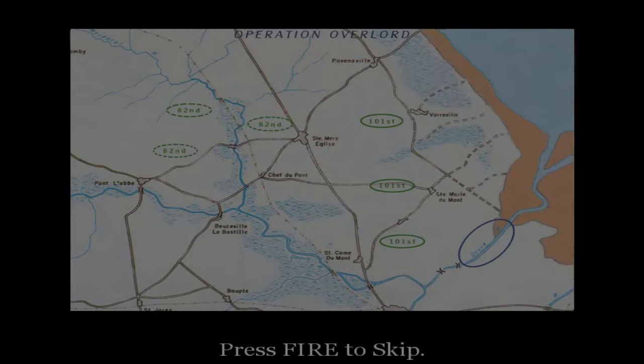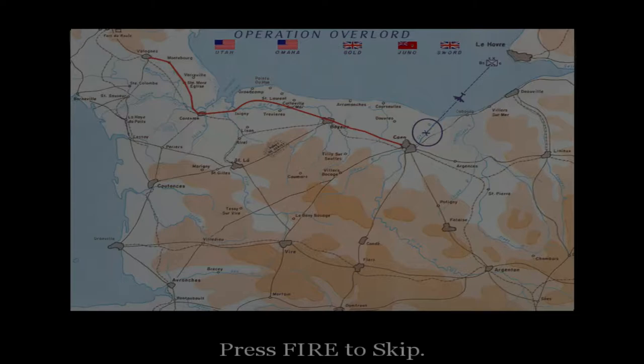This road here is the main highway that connects the entire Cotentin Peninsula. The Germans have troop concentrations in this region. When those troops are mobilized into a counterattack on the beaches, they'll have to move along this road.